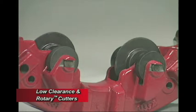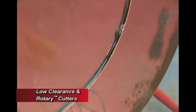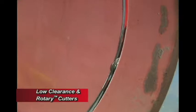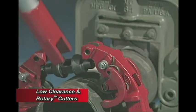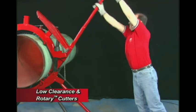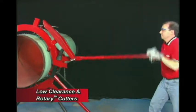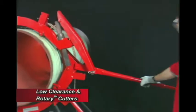Both the rotary cutter and the low-clearance rotary cutter use Reed's world-renowned cutter wheel, made from shock-resistant tool steel. Designed with the optimum profile for the material to be cut, and heat-treated for optimum strength and toughness. The rotary cutter's unique long handle design offers maximum cutting leverage, which means less operator fatigue.